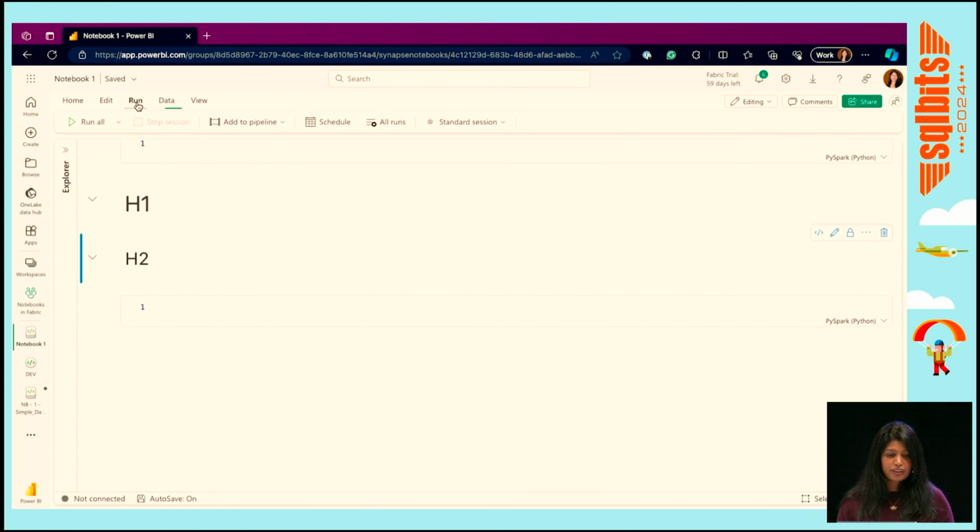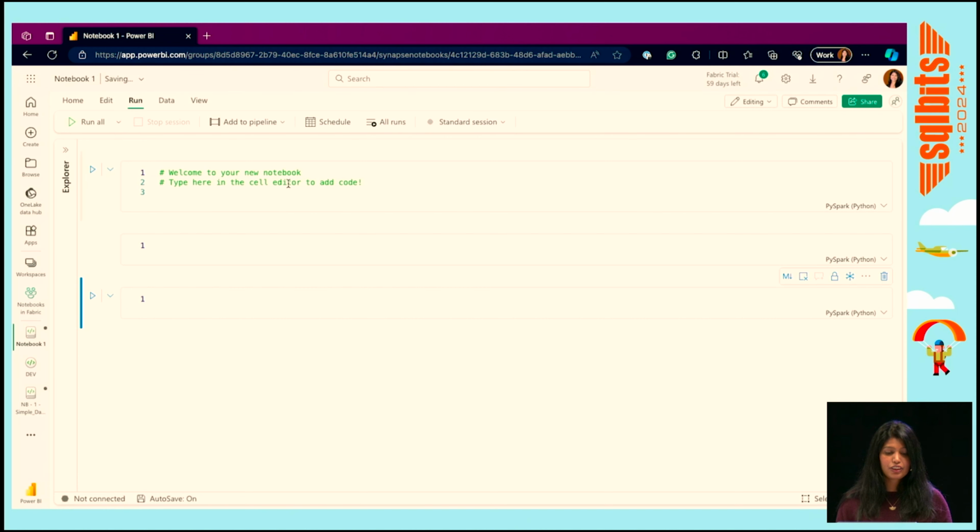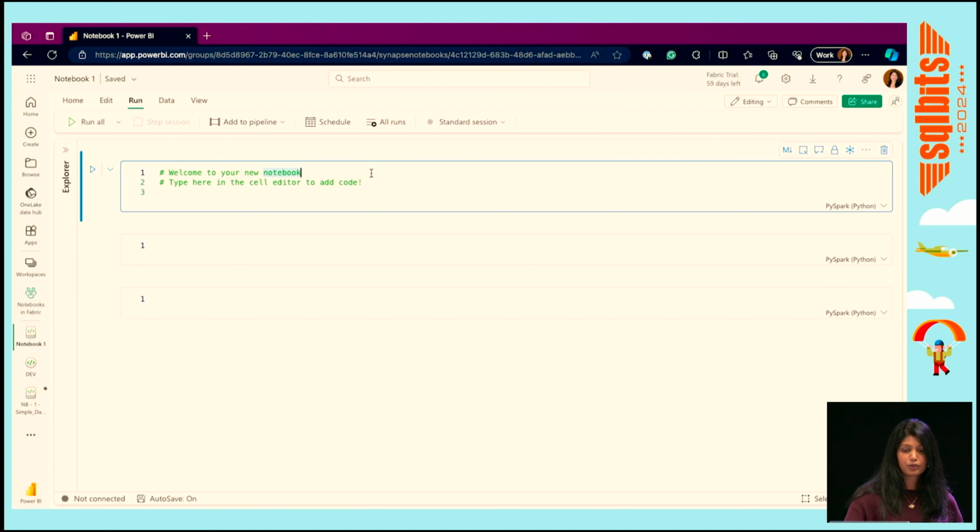The next important thing is probably how to execute your code. So I'm just going to remove these markdowns for now. Each cell has this little play button. So you could go and run an individual cell, or when you click on the little arrow next to it, it gives options like you could run all above this cell, or run this cell and all the ones below, which are quite useful. I will talk about that a bit later as well.